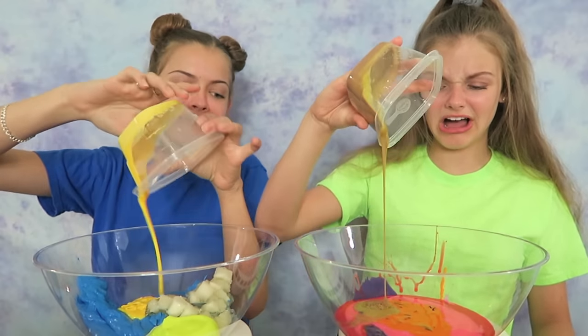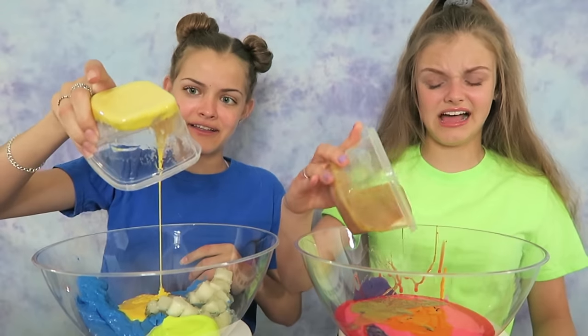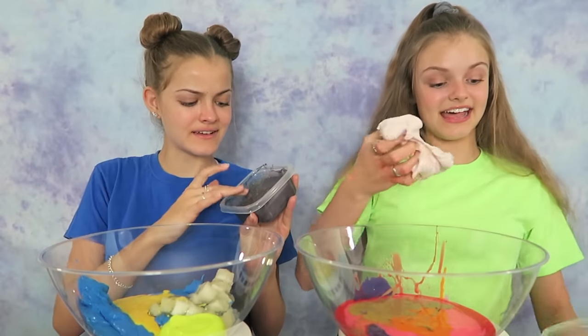Oh, that one's so gross. Ew. Oh, is this even slime? Like, what color is this? When was that made? I know. I didn't make this one. This definitely has clay in it.